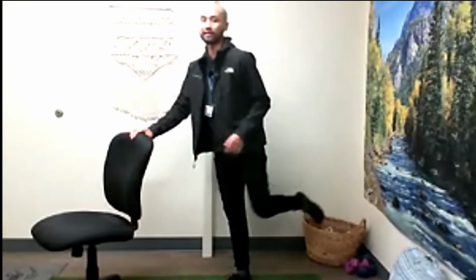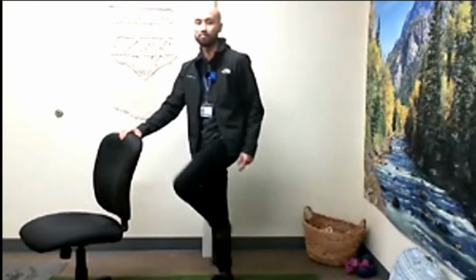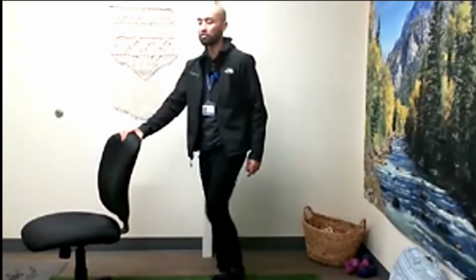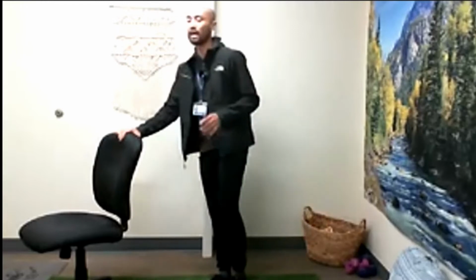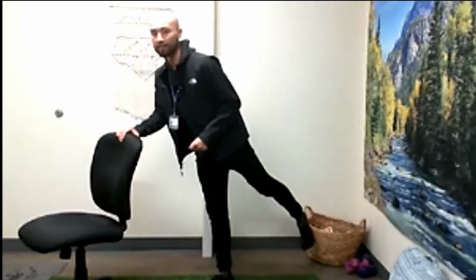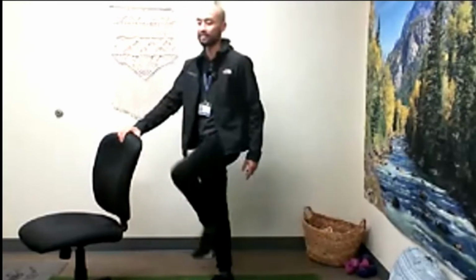So look something like this, knee up. See if you can kick, lift, extend, and then bring the knee back up and then release, same thing. Knee up and then kick and extend. We'll do 8 repetitions. Keep in mind, do what you can, but as long as you're maintaining your body in alignment where you're in a straight line, that's where you are. So it's better to stay here than to be in this position. So stay where you can, where you feel like your body's being extended all the way back.